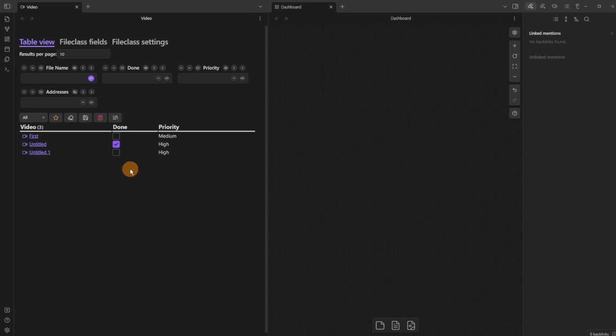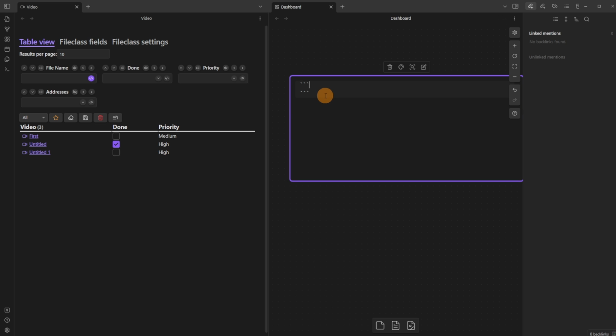For those that have been following me for a while, I use these sorts of queries in a Canvas dashboard. So when I double click, I can create a file. I'm going to make it a little bit bigger, and I typically have a Dataview query in here. But with this table view, with custom sorts, custom filters, and all of these options to edit the properties, I can do that inside of the canvas by creating a code block, typing MDM, so Metadata Menu instead of Dataview, typing class, because that's the key that I'm looking for.